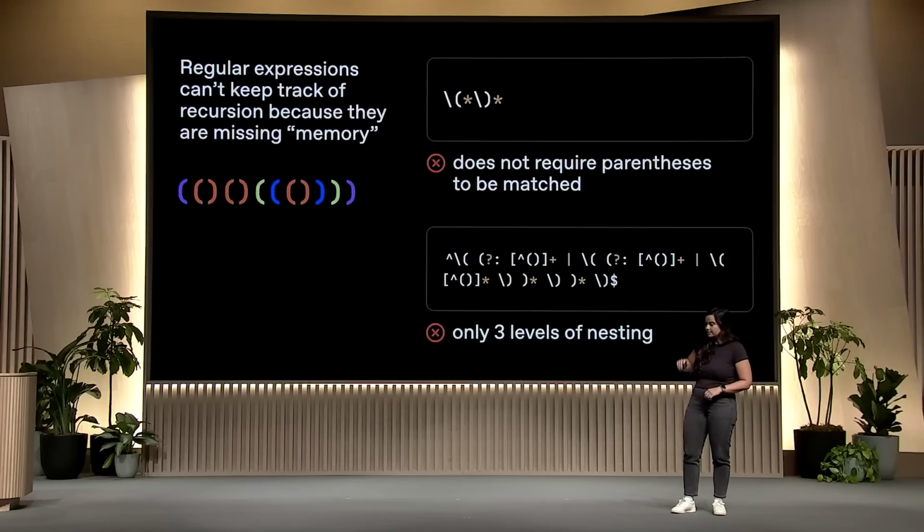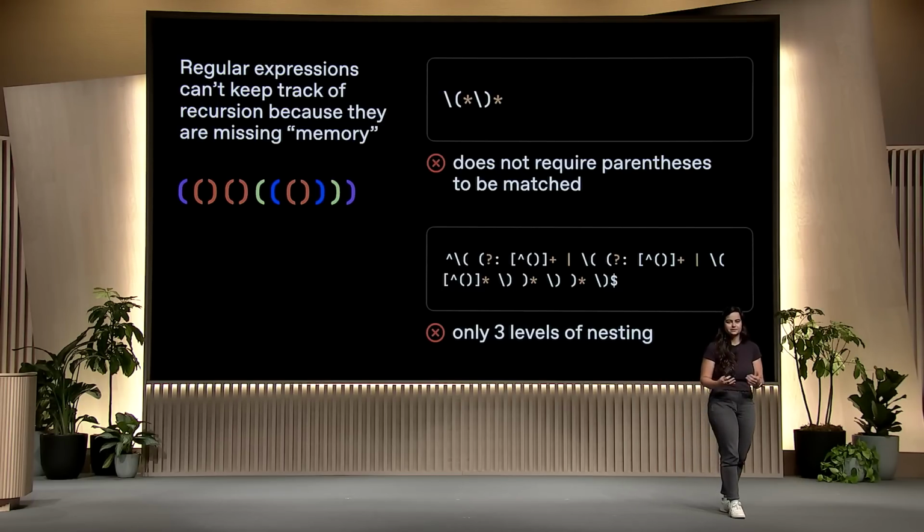And to show you why, there's actually 2 attempts we have here to do so. So the first one is very simple. We just allow arbitrary open and close parens. But it's pretty clear why this won't work. You can have 1 open and 2 closed parens. So it doesn't validate our language. We're kind of missing the memory of what happened before.